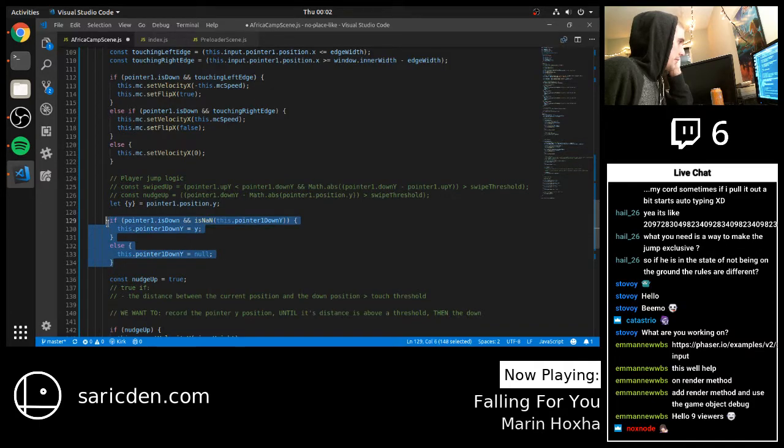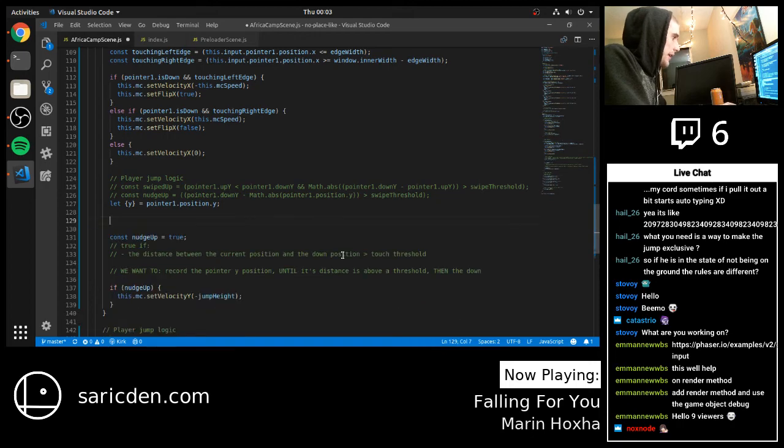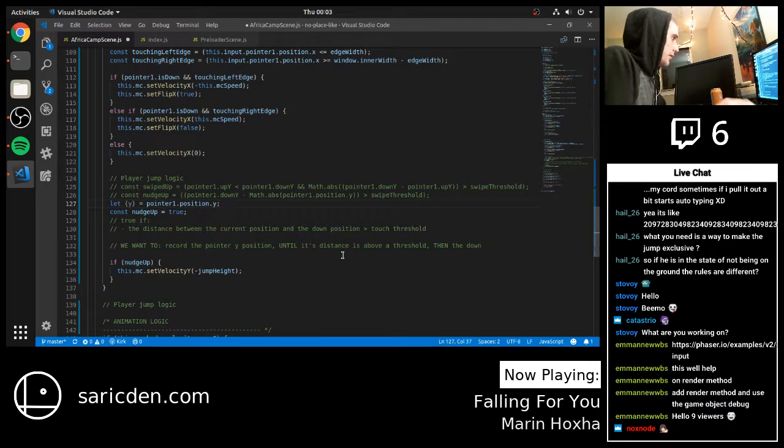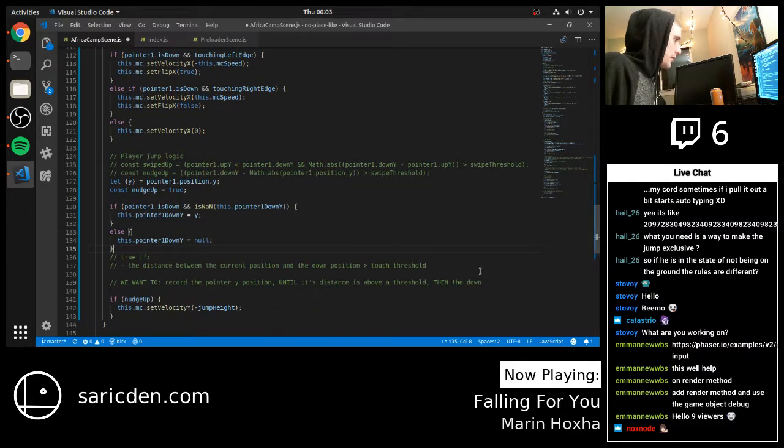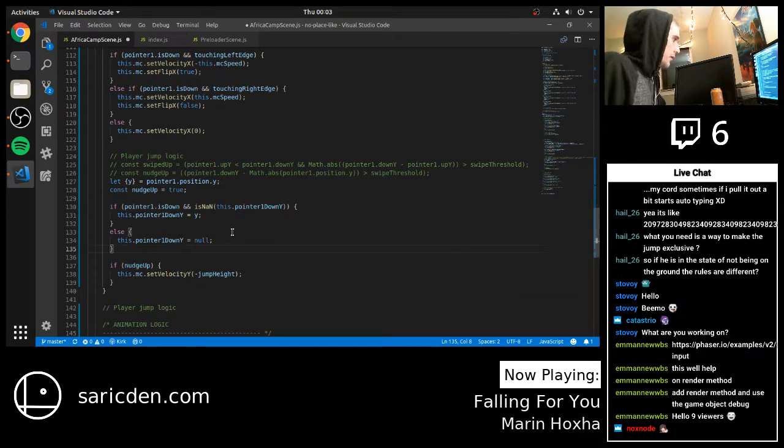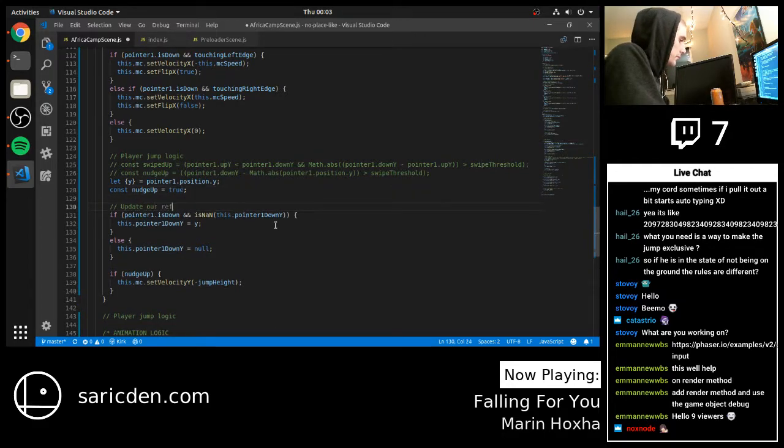Although actually this should probably happen after we calculate the nudge. Update that stuff after the nudge. Yeah, so update our reference to the pointer start y.